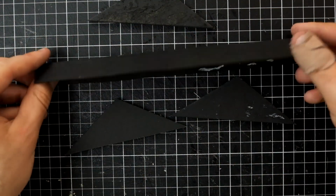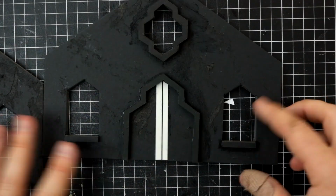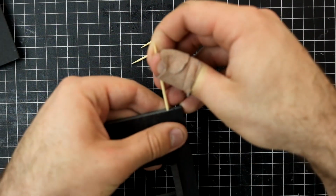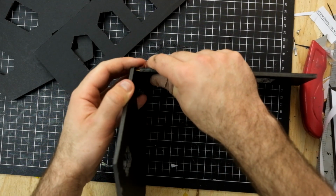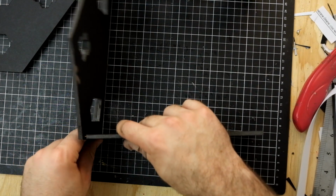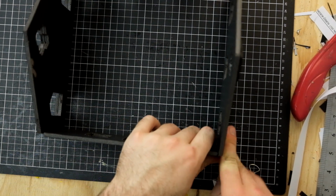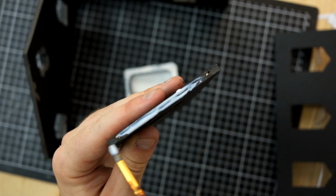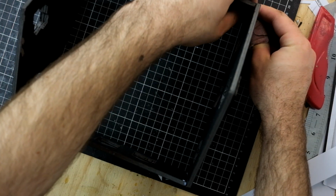Now that all the main components are cut out and sort of assembled, it's time to put it all together. I'm using toothpicks for structural support, and you don't have to do this, but it makes assembly a lot easier. Essentially I'm just putting toothpicks in and then stabbing it into the sides where I want it to be glued, and that sort of creates a key so I can match up everything later. And I'm using my mat as a reference to try to make everything as right angular as possible.